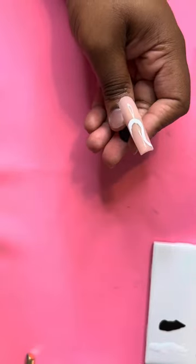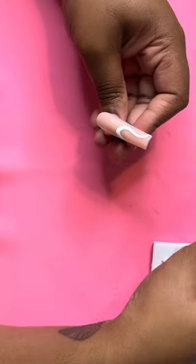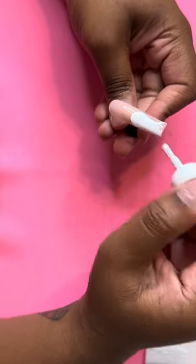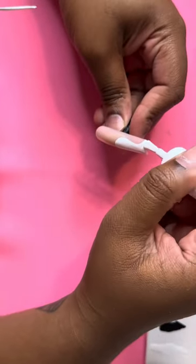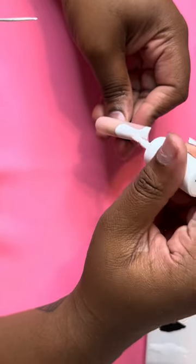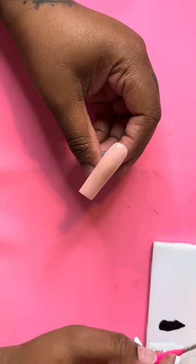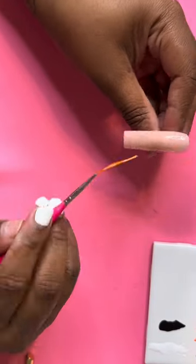After you clean your brush, however you clean it, put a little cuticle oil on your brush and then pull your brush to a point, like a very sharp, crispy point. And then when you're ready to use it, all you have to do is alcohol that very same brush and then keep it moving. So that's just a tip for the longevity of your brush. I'm literally looking at mine now at a very crispy point because I'm doing the right thing today, but I did not do the right thing before. So you're just gonna have to deal with my brush.